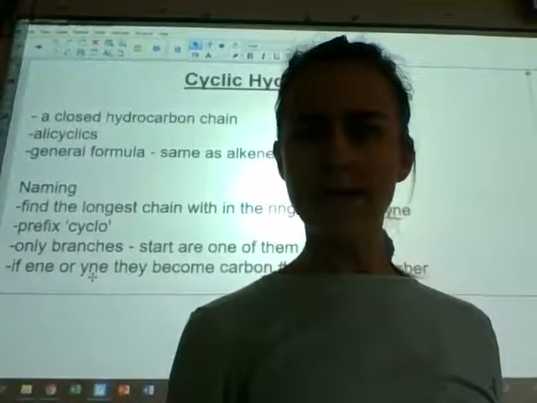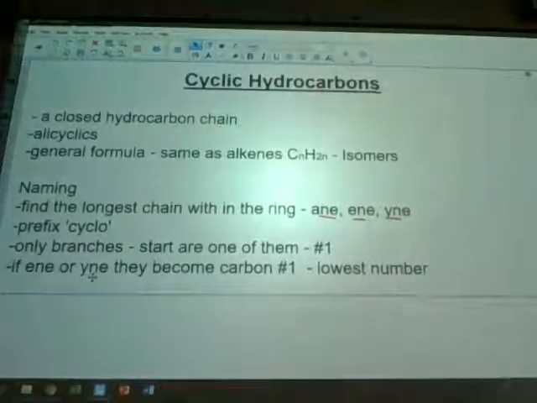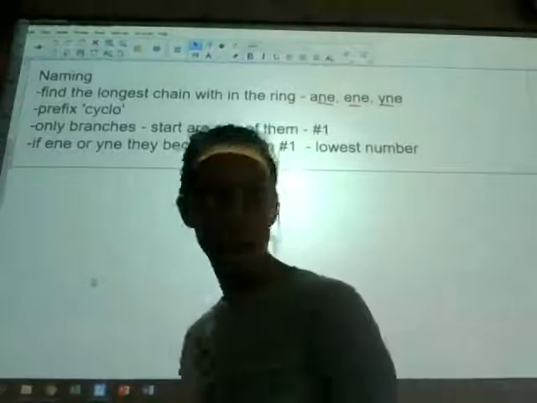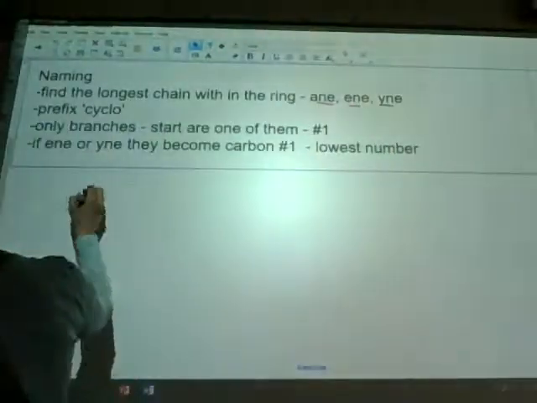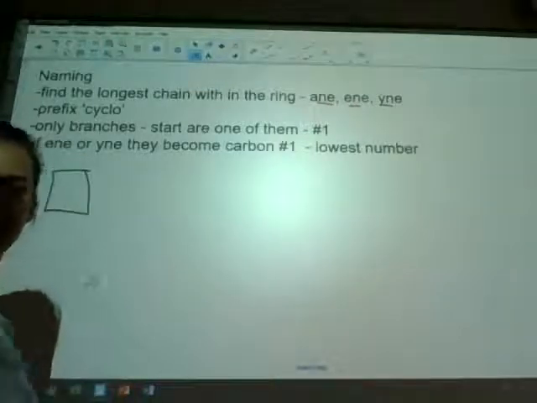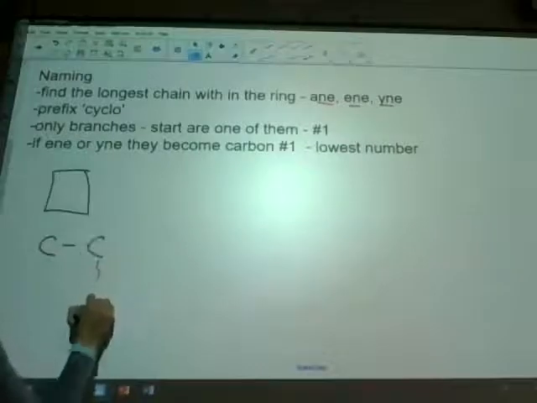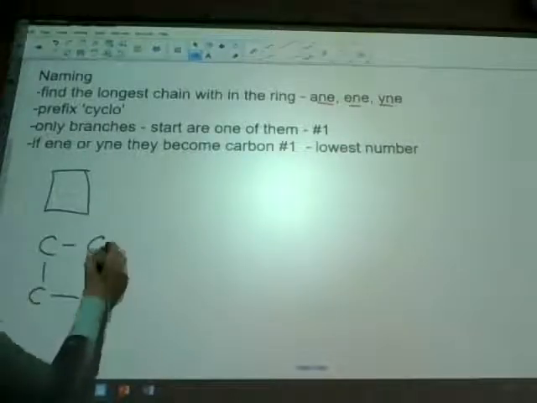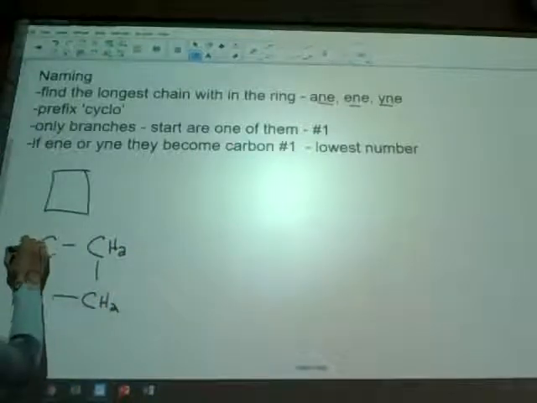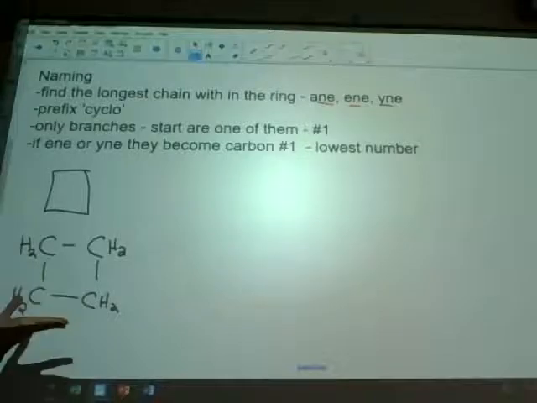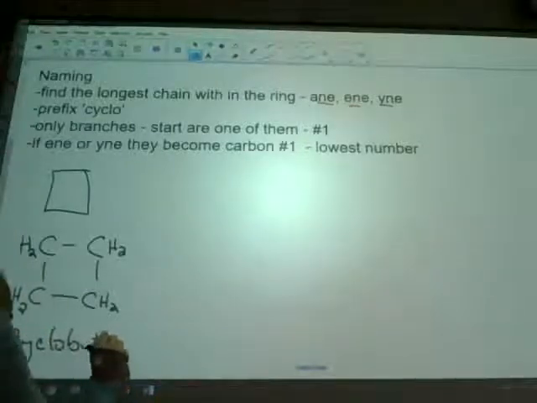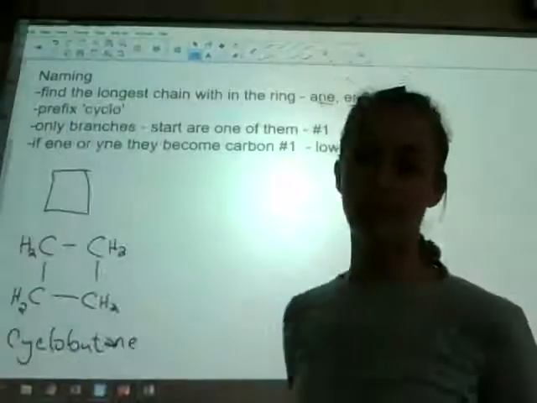Let's look at cyclobutane. So cyclobutane would actually just end up looking like a square if we were doing the line diagram. So this really is just this. And then, of course, we'd have our two hydrogens on each of these carbons. I'm just writing them on this side because it's easier with the line-up. So this is cyclobutane. It's an ane because we don't have any double bonds there.